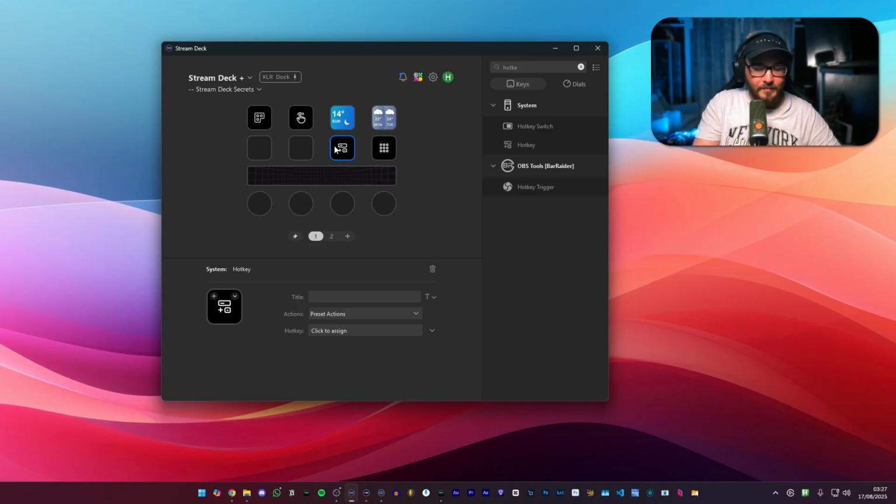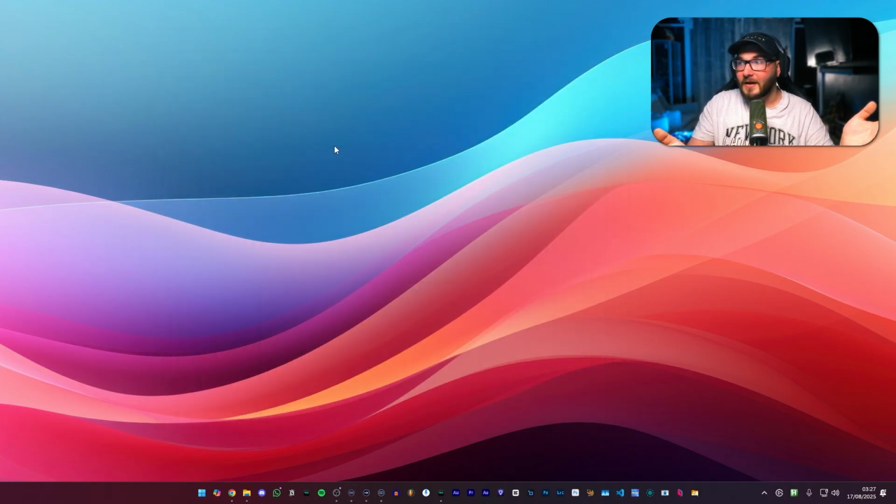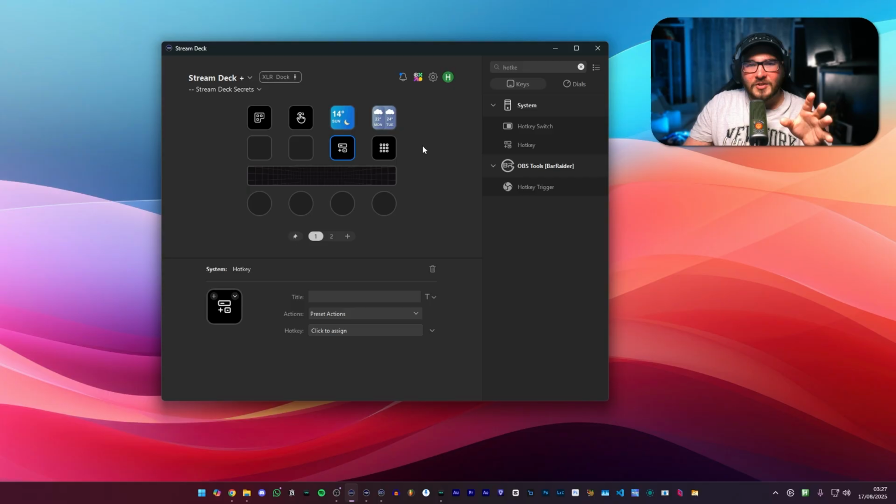Another little functionality would be Windows and D, which automatically hides every application that you have on Windows, which could have some use for mischievous folk out there. And I think that is pretty much it for all the new updates. There's obviously bug fixes and things alongside that, but these two right here, the virtual Stream Deck being added officially rather than in beta, and the multi-touch functionality, whatever you want to call it, the key logic, that's huge, and I think people are going to love this and really make good use out of it.